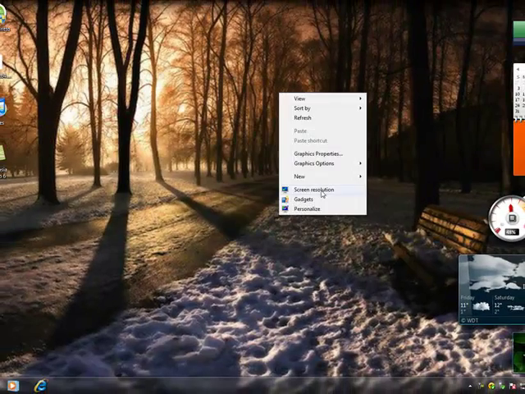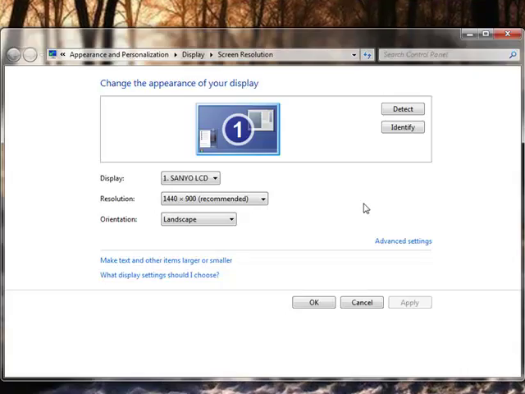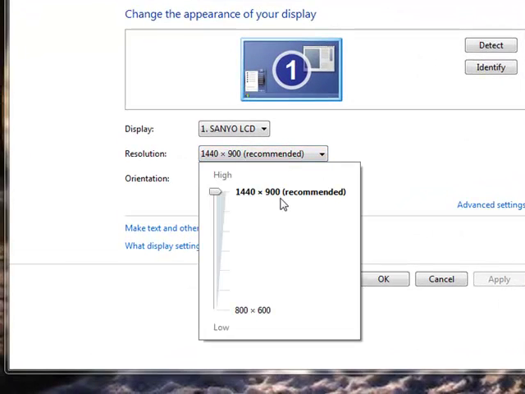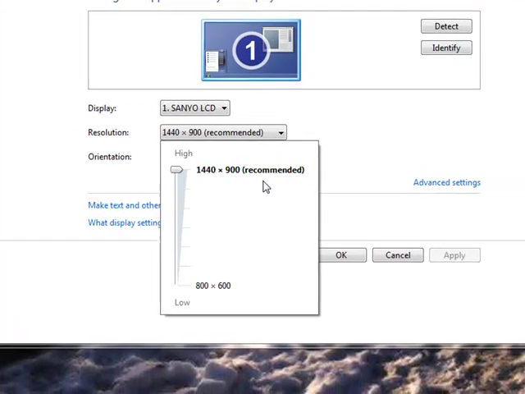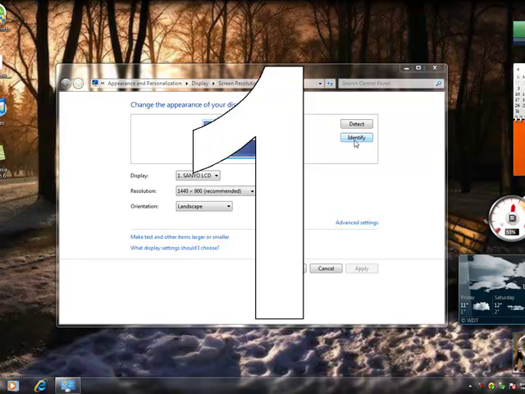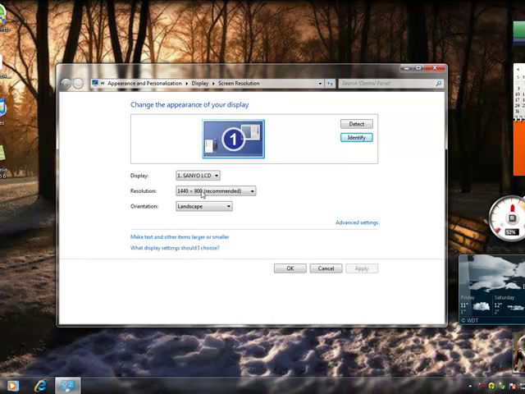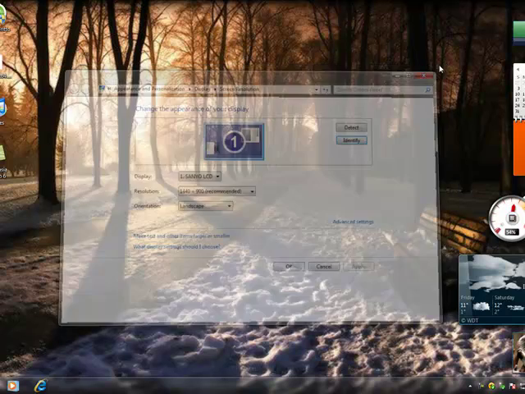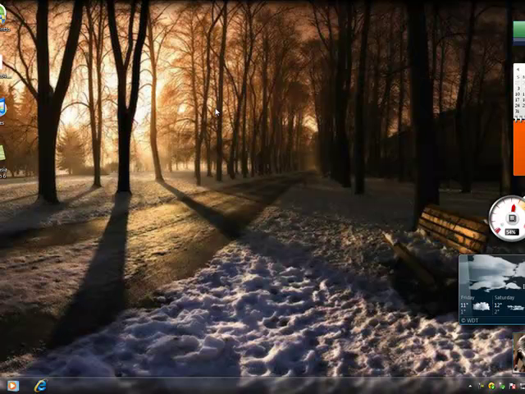Another thing I'll show you is screen resolution. They didn't have this on XP. I'm not sure if they did. Leave a comment because I'm not sure. It actually gives you a recommendation; it kind of reads your TV and sees if it's HD, like mine is. It's 1440 by 900. That's HD all the way. Or your monitor will show you two monitors. You can detect another monitor. Identify just shows you the crispness of the one, and then it'll show you the other one. It says you can change your landscape or orientation of how your computer or monitor's set up.